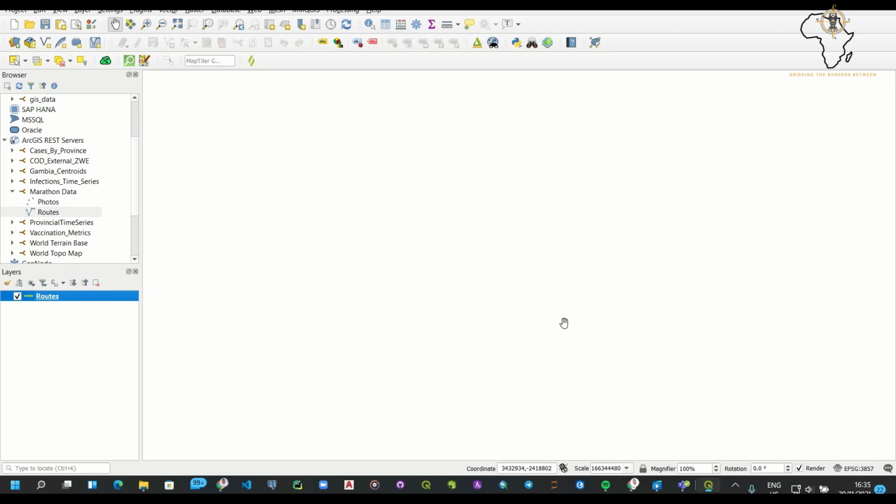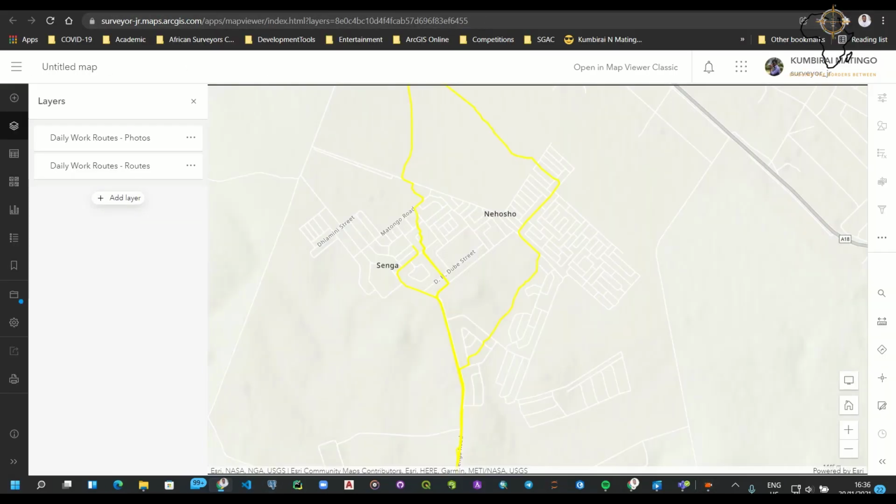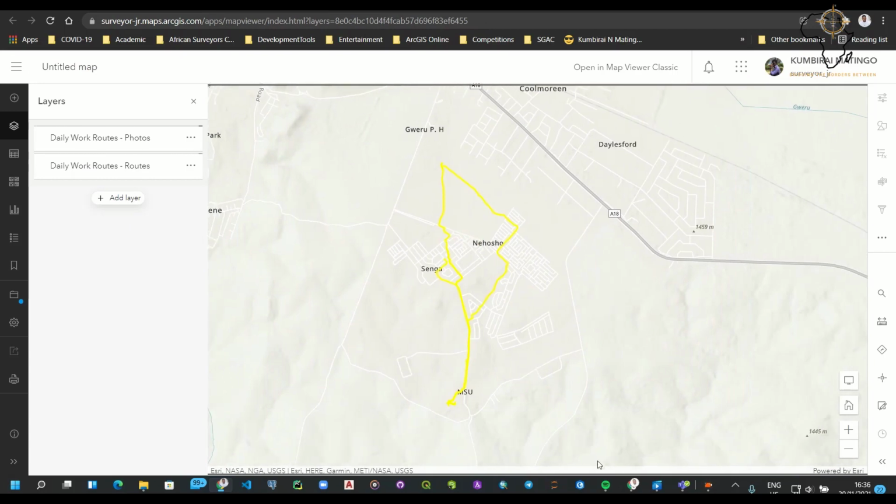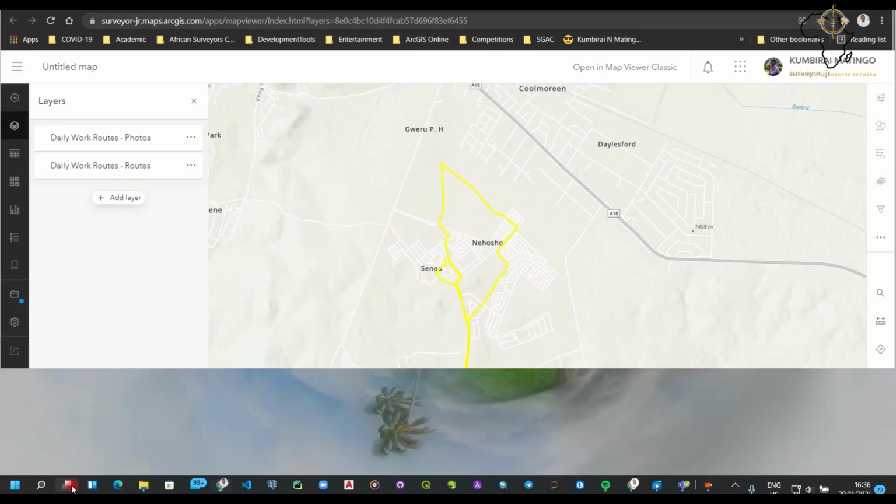So as you can see here, we have a small dot which is in yellow over there. These are the routes. Unfortunately, when I configured this layer in ArcGIS, it was set to a world view. But let me just zoom in to this layer so that we can appreciate what we currently have. So I'm just going to zoom into that, zoom in again, and that's it. As you can see, this is the same shape and the same color as what we actually had in our ArcGIS Online account. So let me just go back over to ArcGIS Online. As you can see here, this is the same shape that we actually had. So that means everything is currently working correctly.